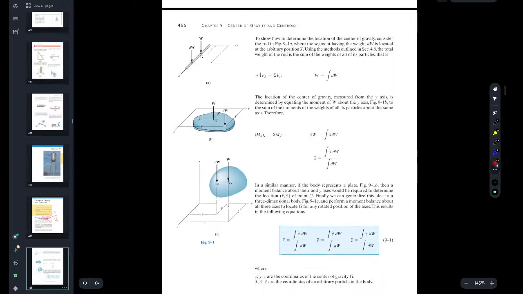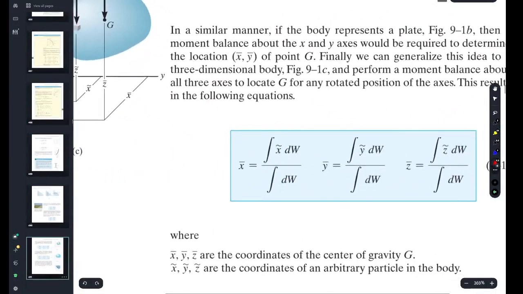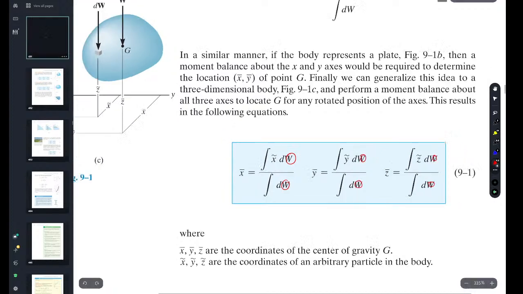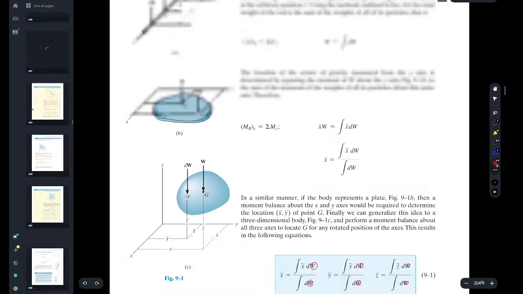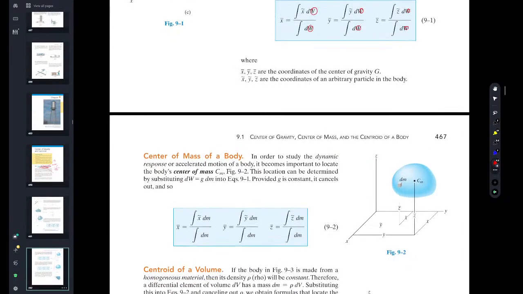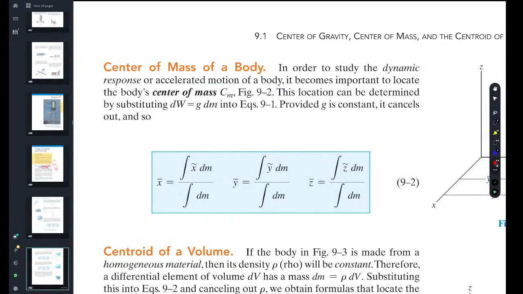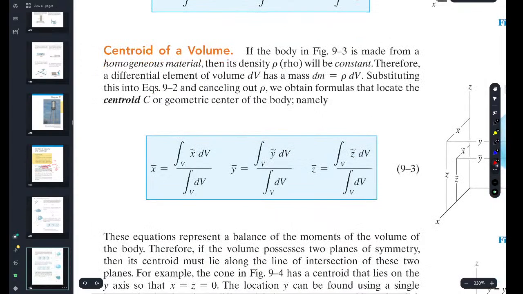It leads you through a wide variety of things, but you'll see a similar component here in everything, barring this, which might change from concept to concept. Here you're looking at the weight, where that's the W. Center of mass. Now, if it's homogeneous, you might find that these things are the same. So what you'll notice is this. These are different. Centroid of a volume. Guess what? This is different. But you'll notice the basic structure is the same no matter what.